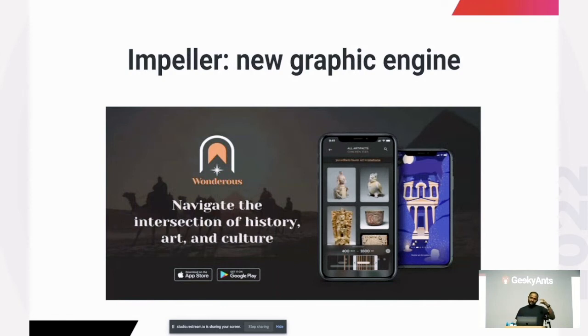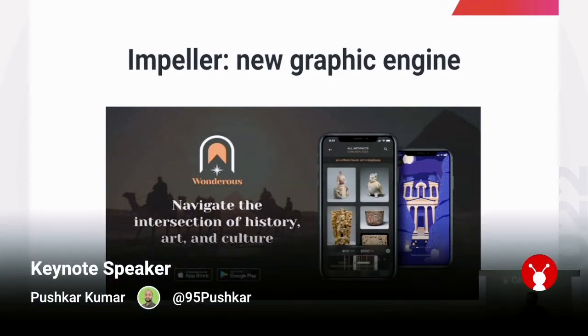So between the 100 ms that a shader compilation takes to execute on the graphical processing unit and the 16 ms, a lot of frames get missed. The first time, you will see that jank animation, and it is very frequent even in very famous applications, even till now. So they have come up with this application, and they're asking developers to give feedback on how Impeller, the new graphics engine, is working out.